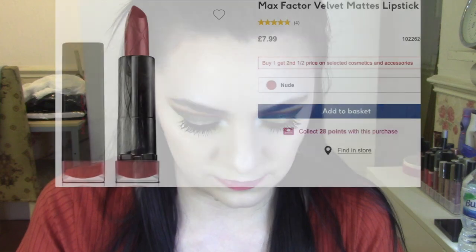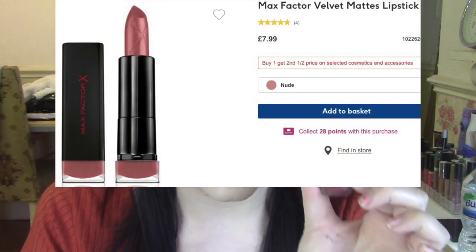There were a few different lip products that I tried, but nothing that I fell in love with, so I've got this one on today. It's the Max Factor Matte 05 Nude lipstick. So I'll just top this up a bit. The formula's pretty nice, it's very creamy, but it's so creamy that it doesn't really dry down to matte. I would prefer it to have a bit more of a matte finish. I just feel like the colour's a little bit too pinky for me. I'd rather it be a little bit more neutral, a little bit more browny. It leans a little bit too pinky for me, I would prefer less of that in my nudes. It's a very standard, decent lipstick, but it's not my favourite bullet.